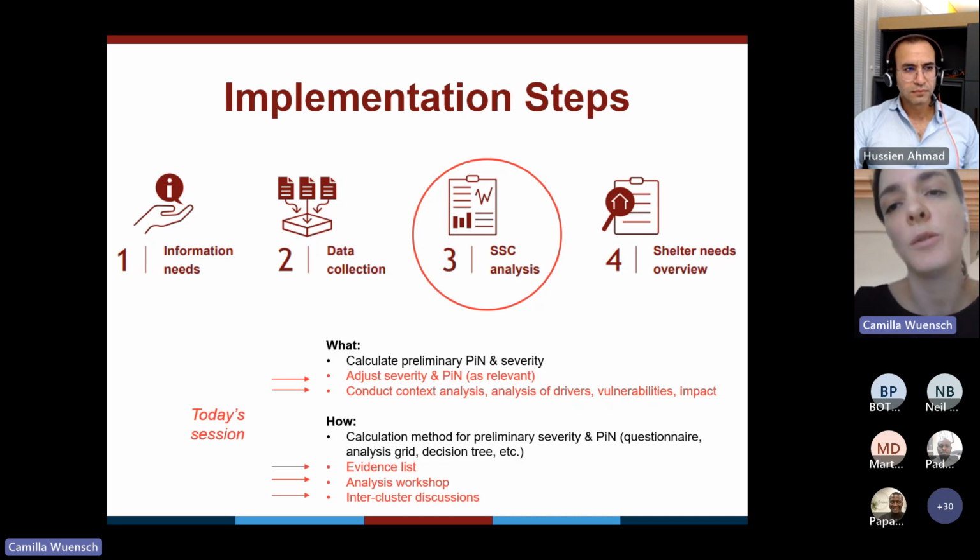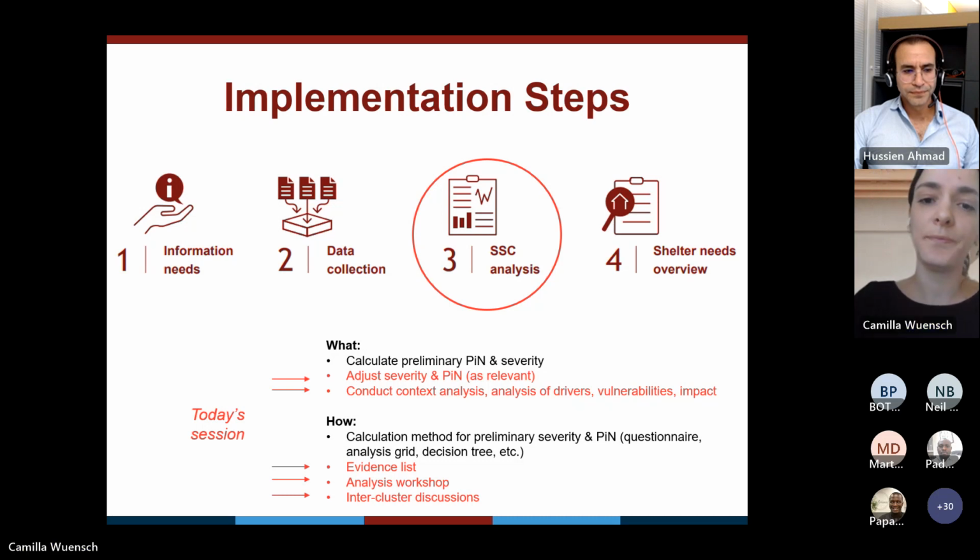And we'll also make some references to various intercluster discussions that may be ongoing at the same time as you're running your SSC analysis. And then finally, we'll also go over the final product, the shelter needs overview, what it contains and how you can use it for different purposes.